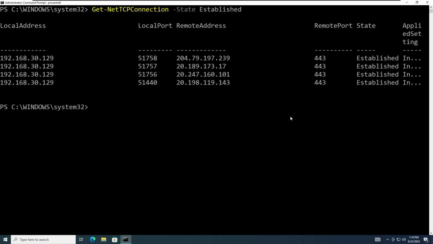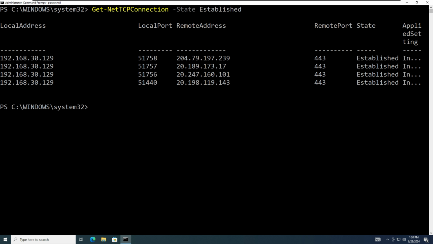When you're performing any assessments, or if you are a blue teamer, at that time just to identify whether any unwanted services or any backdoor is established, or whether any remote service is connected directly with an established connection to my system, by using this command you can get the results appropriately on your screen.